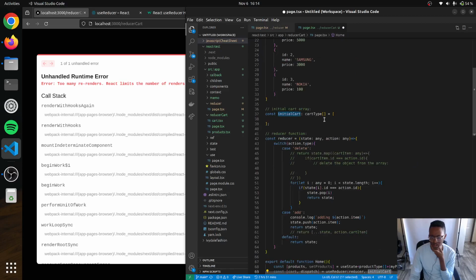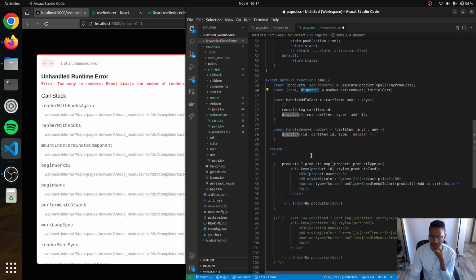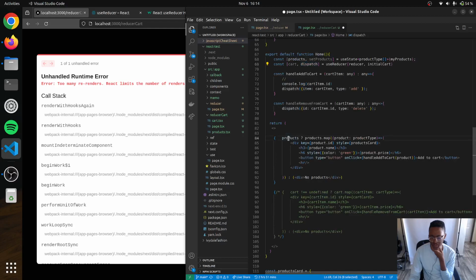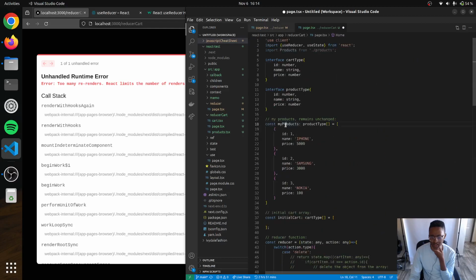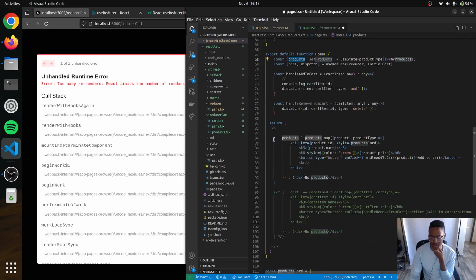Initial cart is an array, an empty array. Reduce is not being called because dispatch hasn't been called yet. Right now I'm just trying to go through the products, and these are my products. It sets to products, and if products exist, loop through the products.